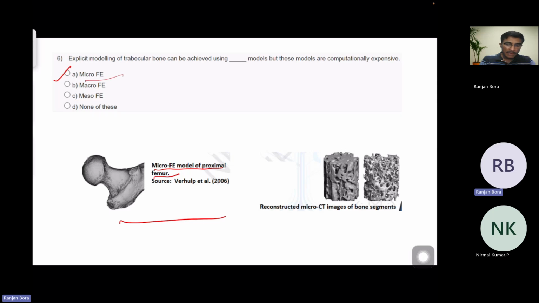In the previous slide we saw the tensile and compressive groups, whose structures are different. Using micro finite element, we can model these structures inside a finite element model, but defining them requires a very computationally expensive micro FE model. So option A is correct.